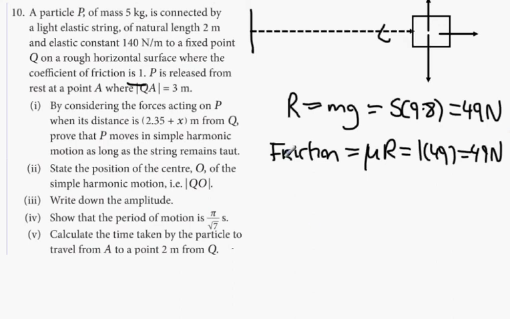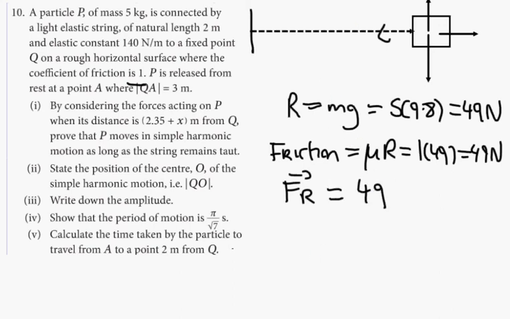Now, which way is friction going? Is it a force right or a force left? Force right. It's opposing the motion back to the left. Because it's being pulled, the block is going to move to its left, which means friction always opposes motion. Friction will be going to the right. So your force to the right is 49.